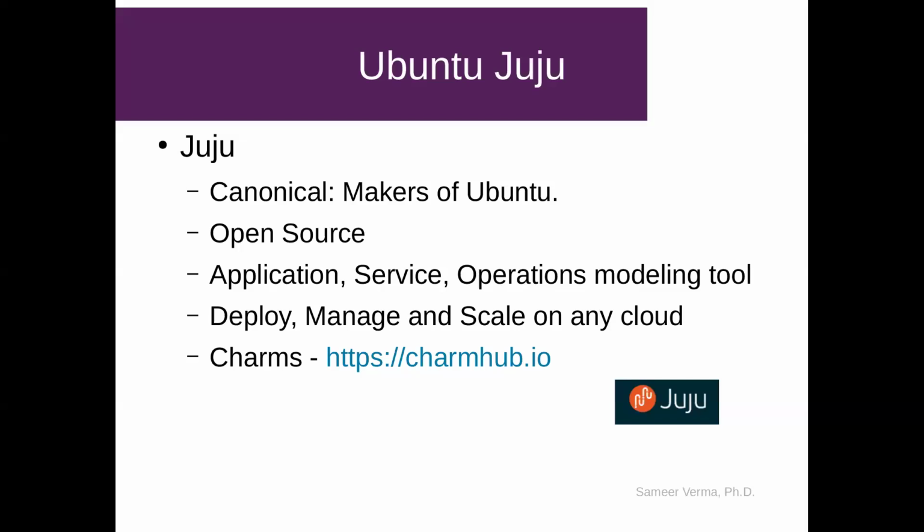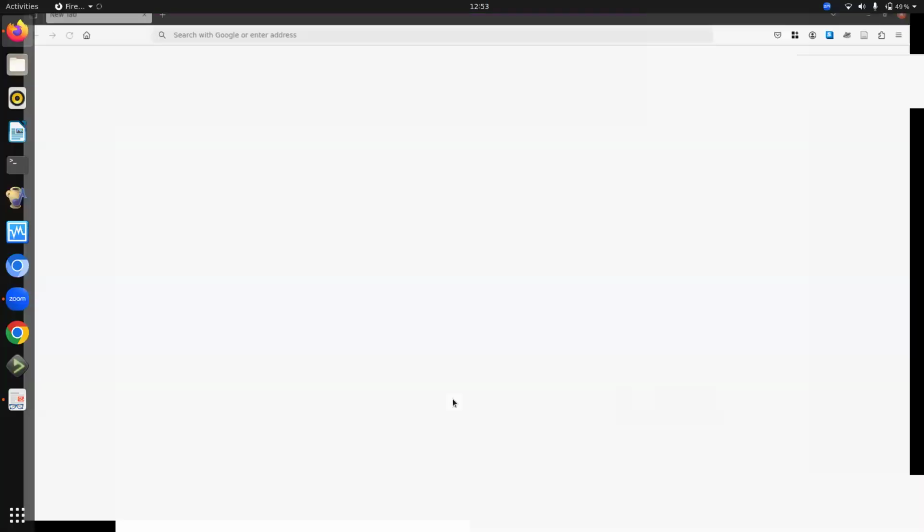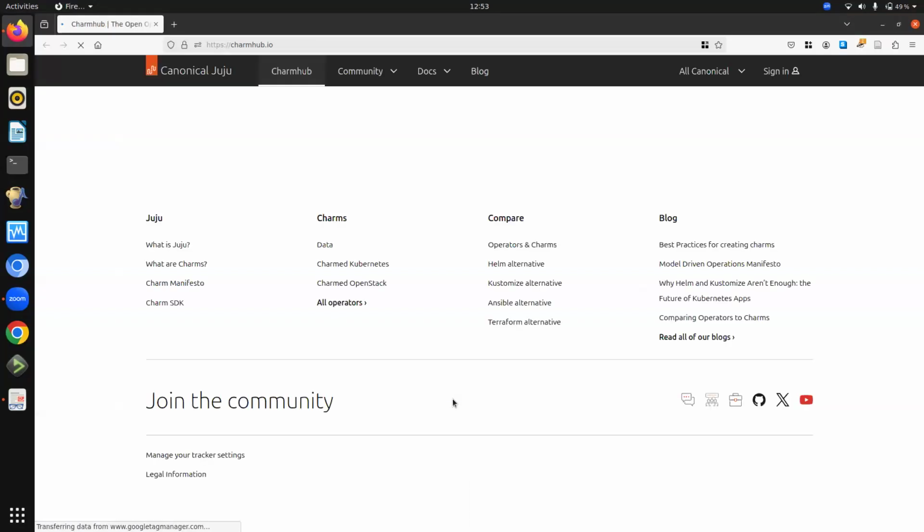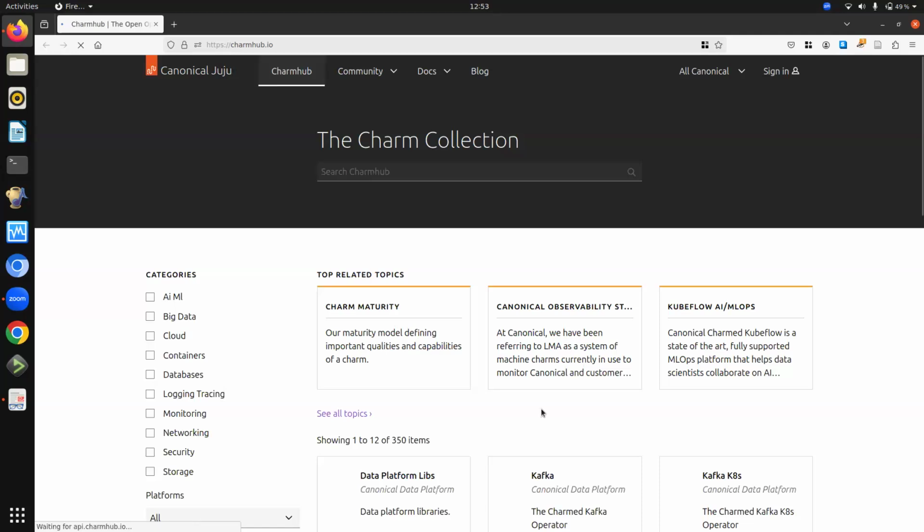So we'll be using something called Ubuntu Juju to do some orchestration. I'll show you some examples here. They have a system called Charms. And since we are here, we can quickly jump to the web and see what that looks like. So they have a website called Charm Hub. And this is where you have all kinds of these models, right?